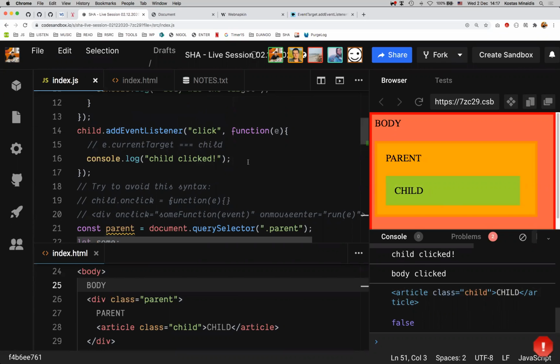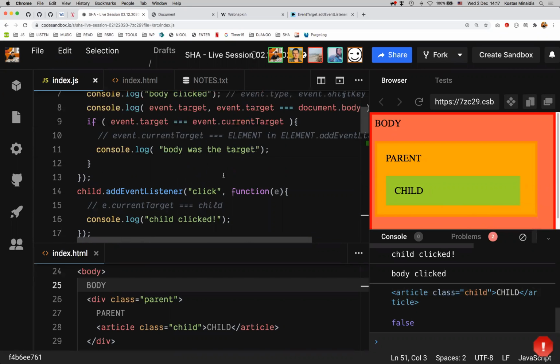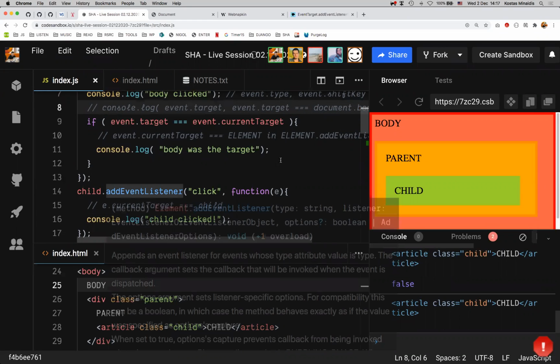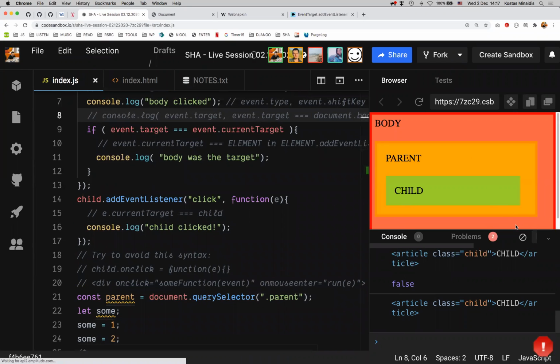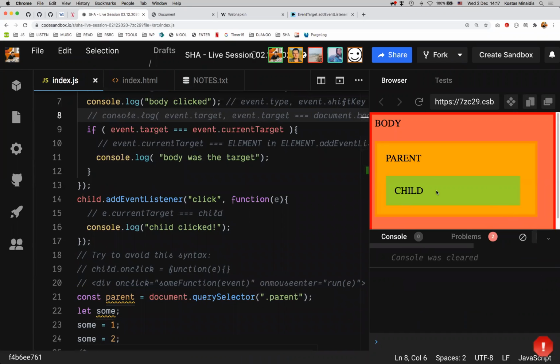So here inside the child, I will also clear. Let's see more of the code. Okay, so let's see what happens right now. We have a click event that goes over here and up to the body.